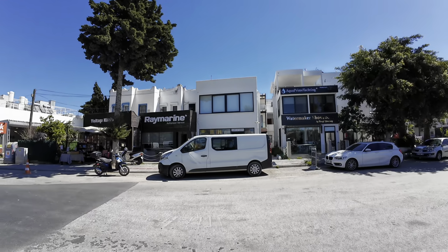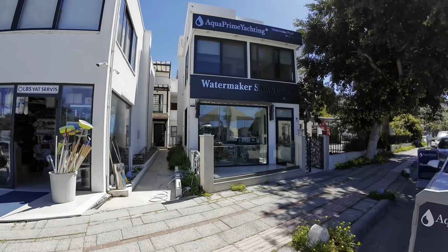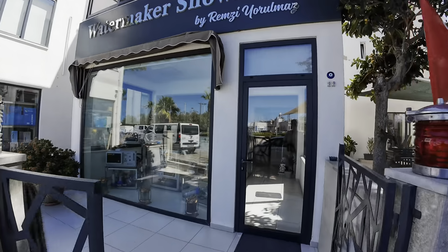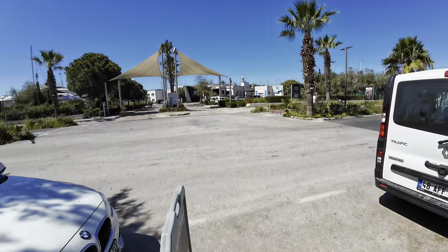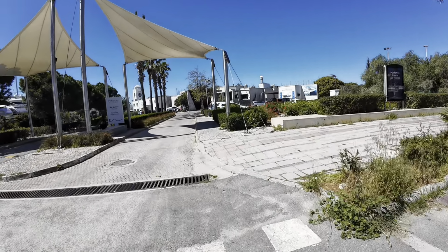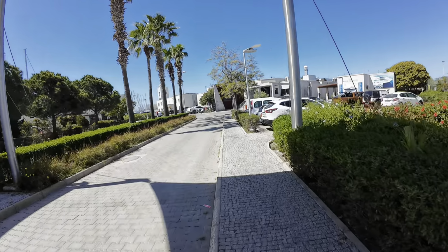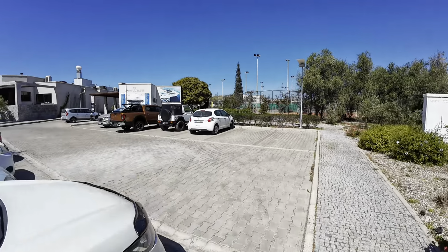And then my man is back there preparing paperwork. Apparently he has to drive to Bodrum, and once in Bodrum he can get the harbour master clearance, and then hopefully there's a customs person here. We have to move the boat onto another wharf. Oh, it's very complicated. Anyway, here I am at Aquaprime. All right, so Alpa, my Aquaprime man, is not in the office, so I have his phone number. I'm going to head back and then I can give him a call just to make sure that we can cancel the agent, and then we can do our best with my new man to get us out of Turkey.